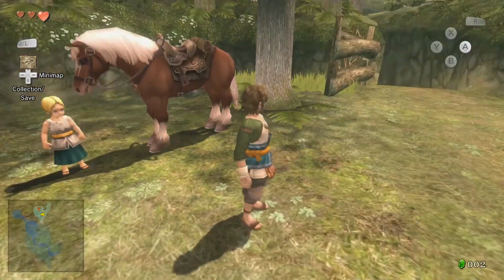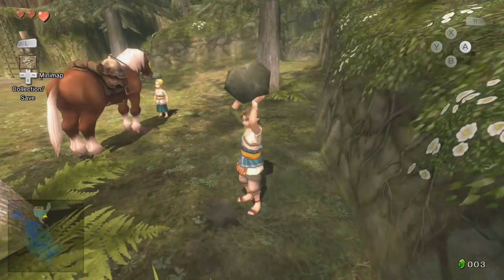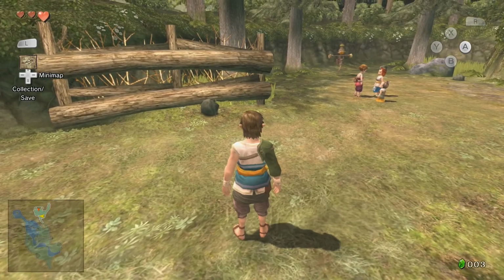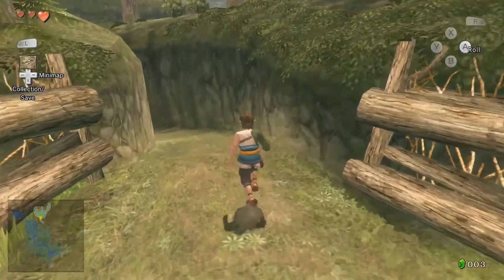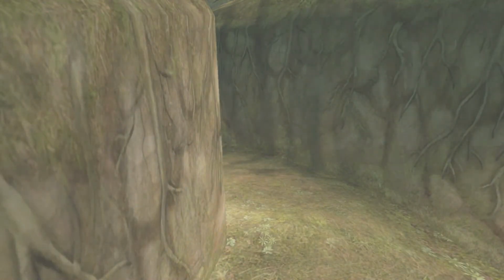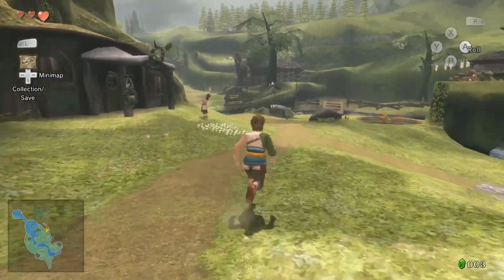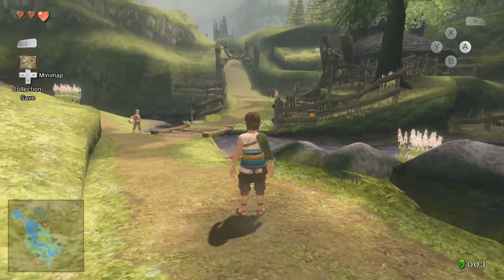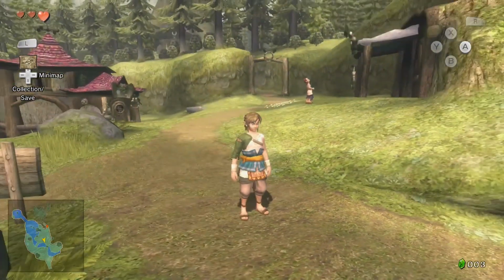Indeed we shall. If you want to, you can ride Epona into the village, but I'm not gonna do that for two reasons. One, we don't really need Epona inside the village because we have a break of not hurting goats. Two, I was actually going to end the episode right here because there's a lot of things to do in Ordon Village and I'd rather just save that for one whole episode.